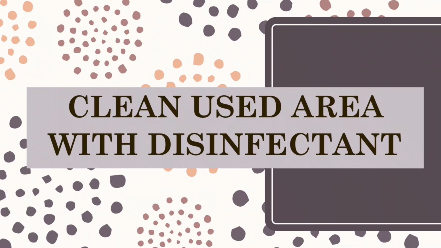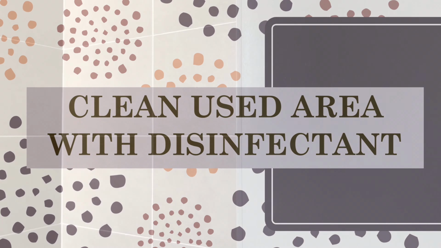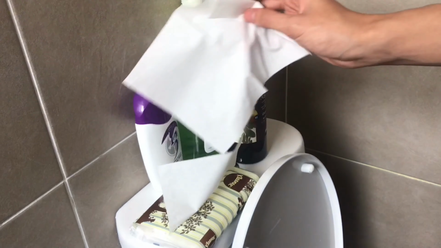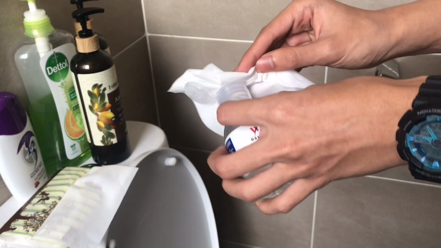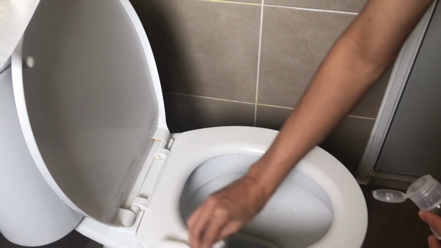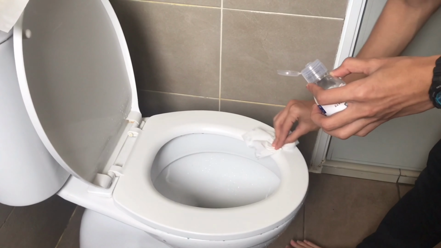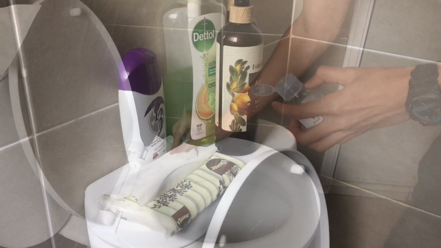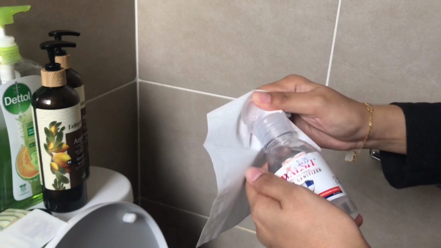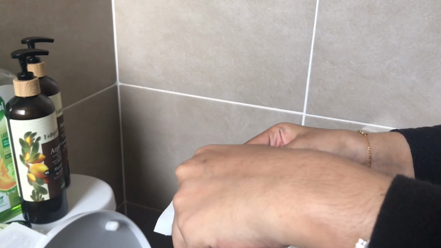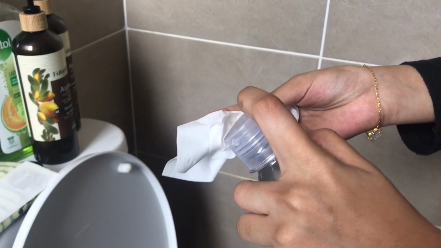Clean used area with disinfectant. Toilet. When we use the public toilet, we might be exposed to numerous pathogens in the toilet as it is a commonly shared facility with strangers. Therefore, getting several infections when the organisms are delivered into our bodies is of high risk if proper cleaning is not practiced regularly, as bacteria easily contaminate toilet seats, lids, and nearby surfaces.